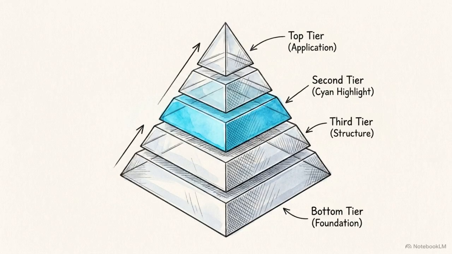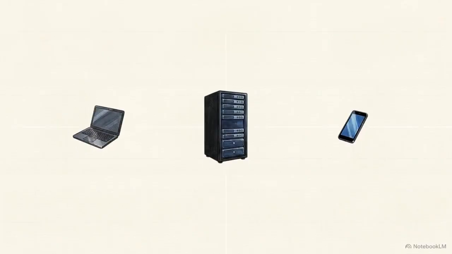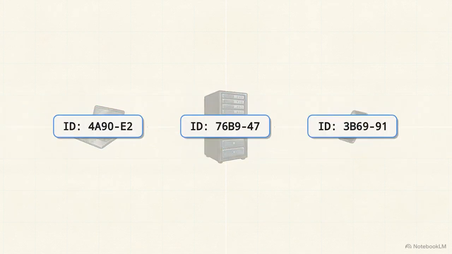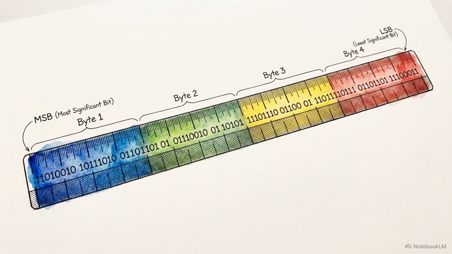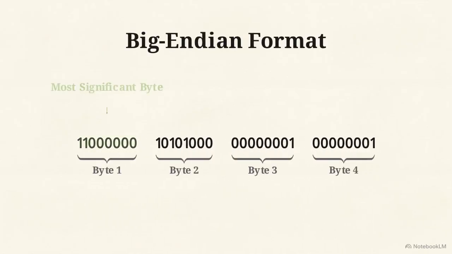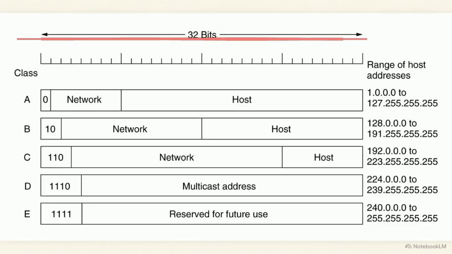Moving up one step brings us to the internet layer. Its primary purpose is to assign a single hardware-agnostic identifier to every device on the network. It achieves this using the Internet Protocol address. In IPv4, this is a 32-bit logical address, written as 4 bytes and stored in a big endian format, meaning the most significant byte is read first. This chart shows the 32-bit address structure, split into a network ID and host ID.